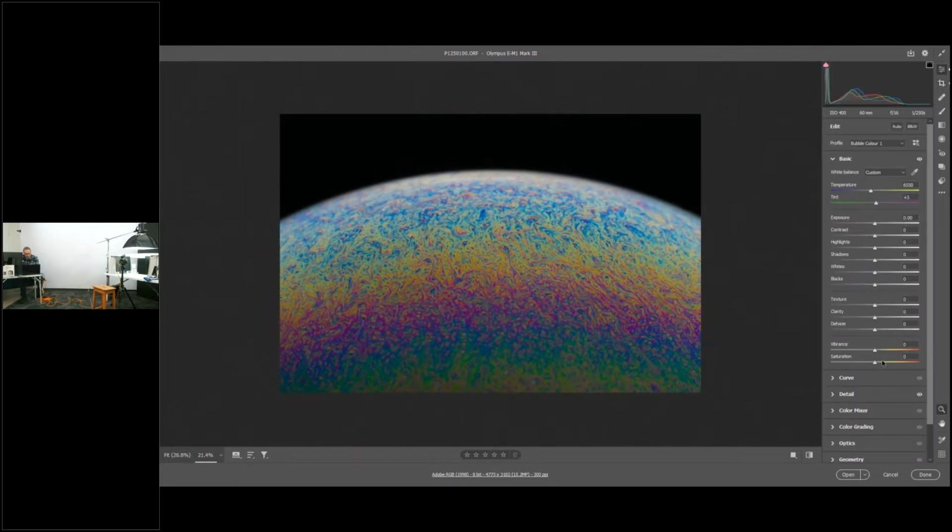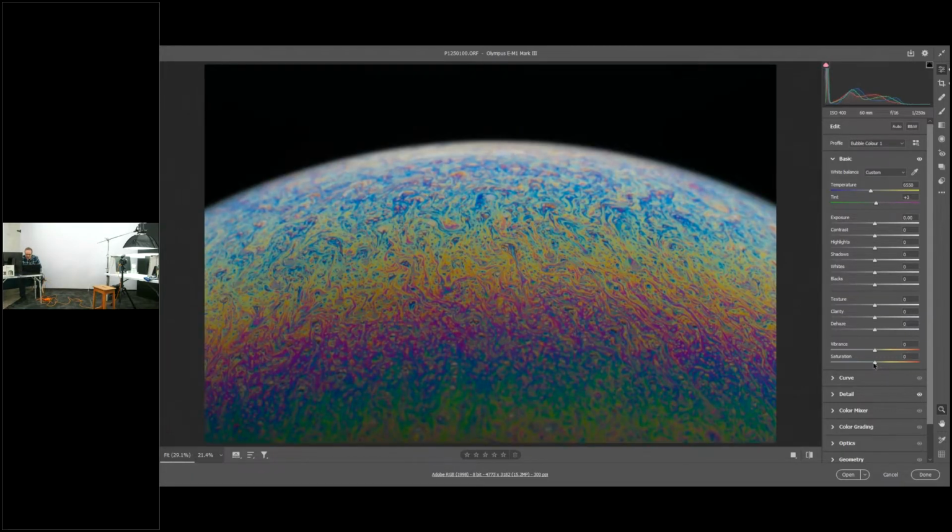And I can, of course, do other changes in here. One thing I would suggest is avoid using saturation. If I use saturation, it's going to very quickly oversaturate these colors. So if you want to add more color, add some vibrance. That won't oversaturate your colors. It'll always keep your colors just under maximum saturation. But for a shot like this, have a look at dehaze. I think dehaze is a good choice. It does a whole bunch of things in one slider. It adds a bit more contrast, a bit of clarity, and a bit of a color boost along the way.